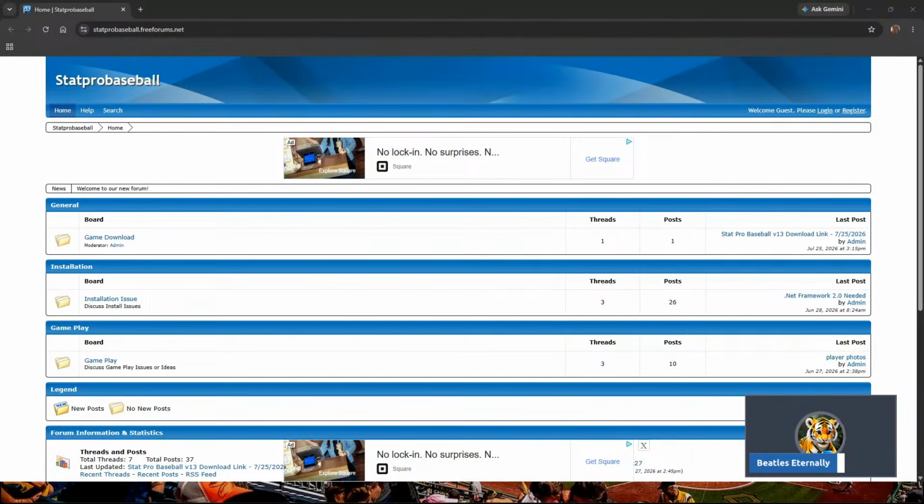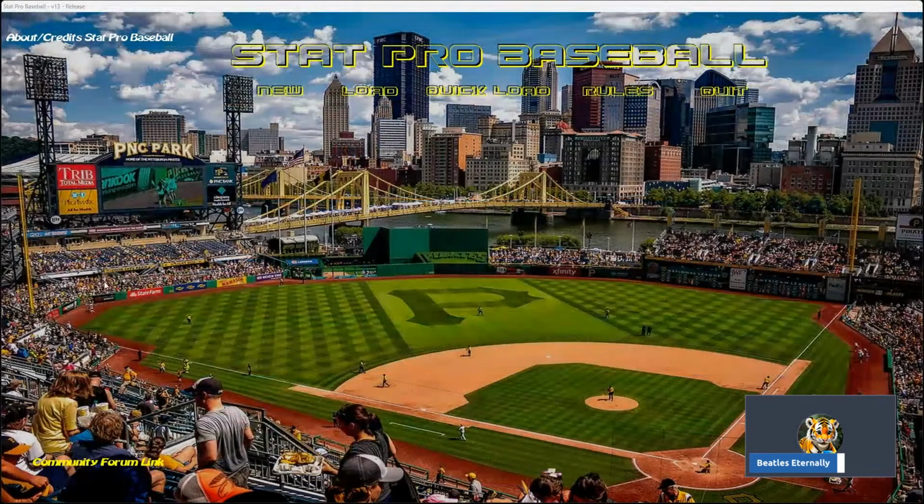This is the forum. You come here, you download the game. After you download the game, you're going to have the free version. This is Stat Pro Baseball from Crash Davis. If you decide you want to buy the game, when you download it, remember, mine's registered. I bought both games, this and Strategy Baseball. You will see a link to PayPal. You click the PayPal button. I can't find a way to run this separately again on a machine, and I'd rather not re-register.